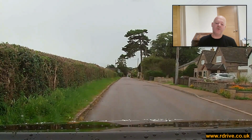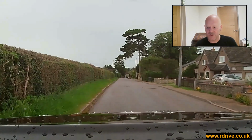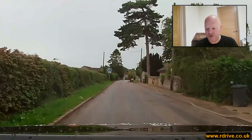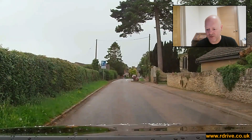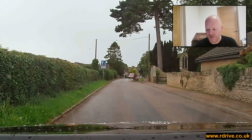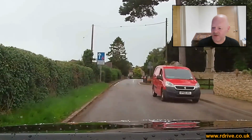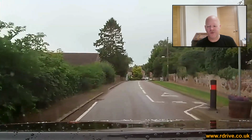So the examiner explained, pulled you up on the left hand side to do the controlled stop manoeuvre. Notice it's not called emergency stop. We want to give the sign stop, bring the car to a complete stop as safely and quickly as possible. And for the purposes of this, I will make sure it's safe for you to stop. Oh, there we go. Controlled stop there, a little bit confusing for the post office, but I think they're quite used to it. That's where they do a lot of the controlled stops along there.